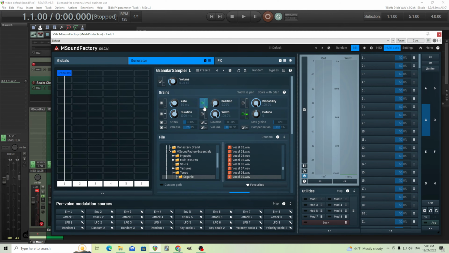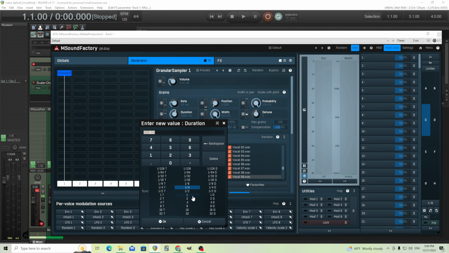I'm going to turn the position off for now, turn the detune off for now. I don't want these being modulated without my knowledge. The most important thing here is I want the duration to be the same as the length of my chords generally. So it's going to be, I don't know, let's say a bar. So that'll be 1 here. So this will be a whole note. So it's 1,920.